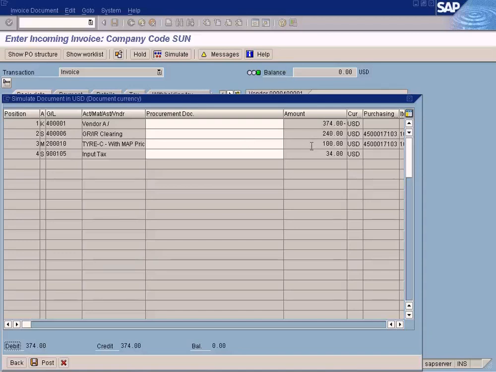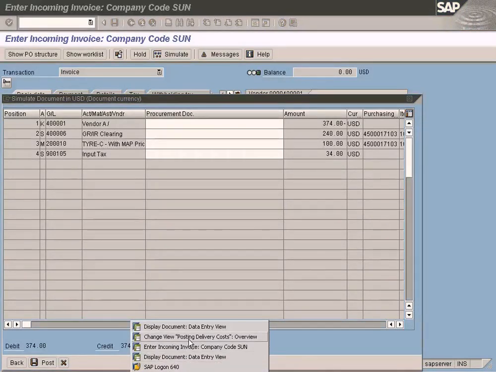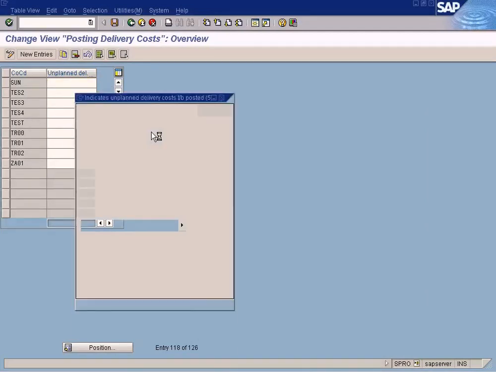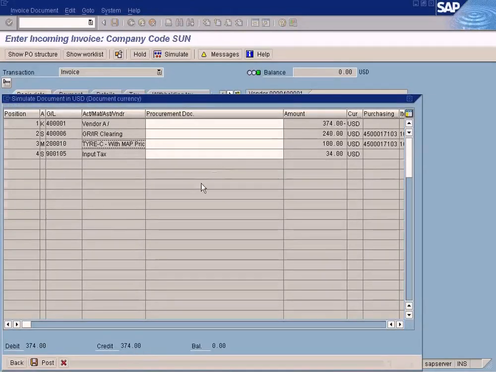Now you can see the $100 is posted to the material account, the delivery cost is not posted to a price difference account as in the earlier case, but we couldn't see the distribution, right? Because since we chose this to distribute among various invoice line items, we couldn't see that, remember? So we need to create one purchase order with more than one stock account so that we can see the distribution, right? Should I post this? Okay, let's not post this.